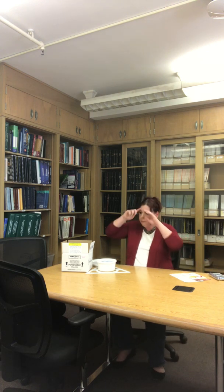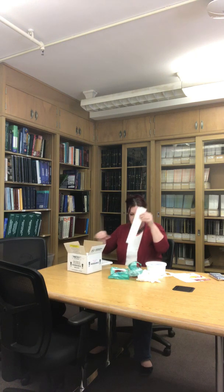All right, so let's go over the sample collection itself. I've got a first collection box here. That's what you should have to demo to your participants. It does include all three of the types of collections, the stool, the urine, and the saliva. So they're going to want to remove all the contents here. We've got some gloves, we've got the saliva collection, we've got the urine collection kit, and we've got the stool collection bag here, and a couple of tape strips.